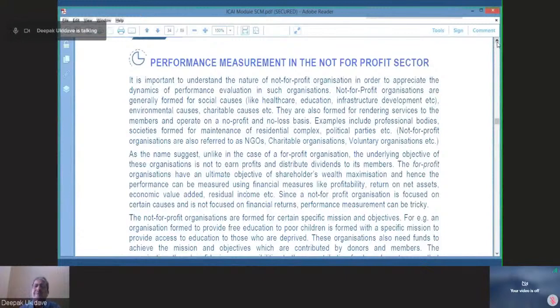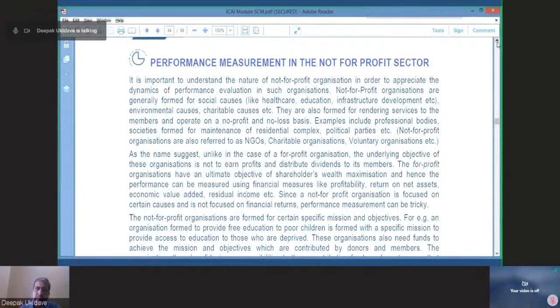They are working on no profit, no loss basis. So whatever fees they charge to the customer, whatever nominal amount they recover from the customer is only to spend on the activities which they have undertaken. The examples of these bodies are hospitals, voluntary organizations, NGOs, non-government organizations, charitable organizations. Now they are mainly working for the benefit of people and no profit, no loss. The major source of income for all the charitable organizations is obviously from members and also from donors. That is the main source of income for the charitable organizations.